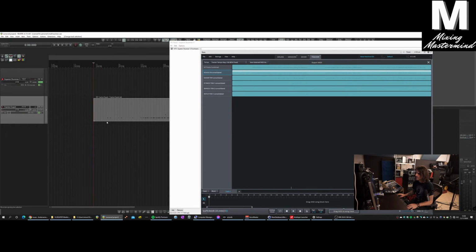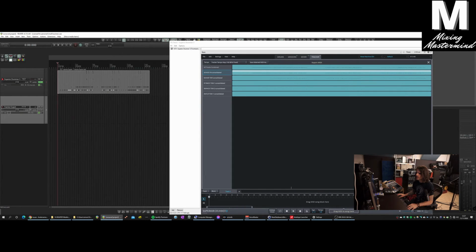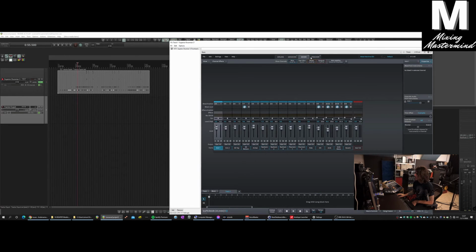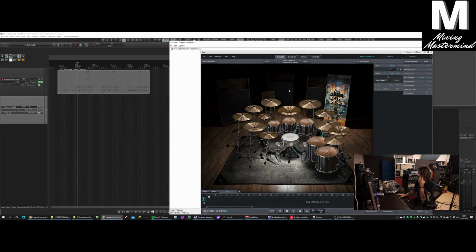That's going to put all the MIDI into one file, which we can put on Superior Drummer, and when we play this back, we can do what we like inside Superior Drummer here, and with the mixer we can change any of our drum kits, any of our libraries, you know, all the standard stuff. We have a lot of flexibility.